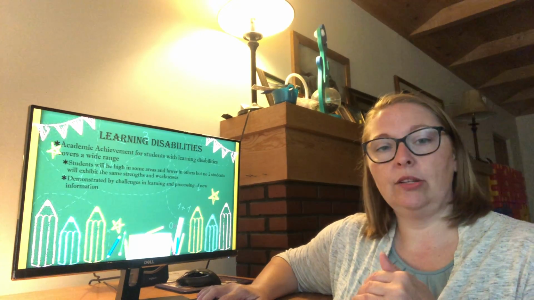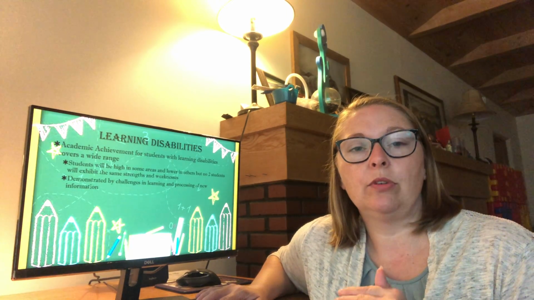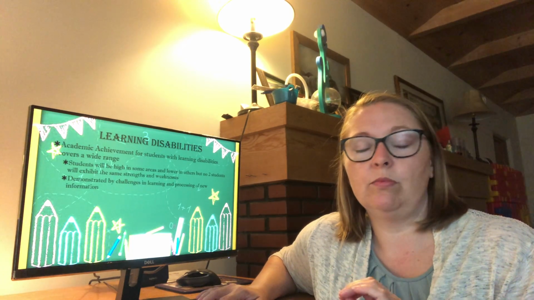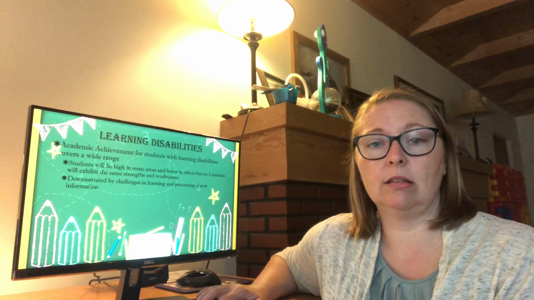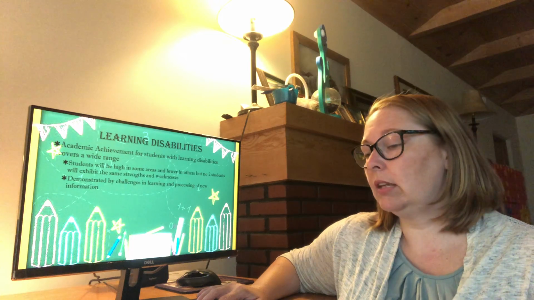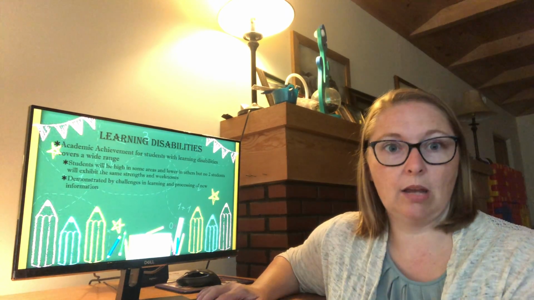So there's a wide range of different levels of academic achievement that students can have. They will usually have strengths in some areas and lows in some others, and no two students have the same level of strengths and weaknesses that would cause them to have a learning disability. It's basically a challenge in how a student takes in new information, processes it, and is able to spit it back out.